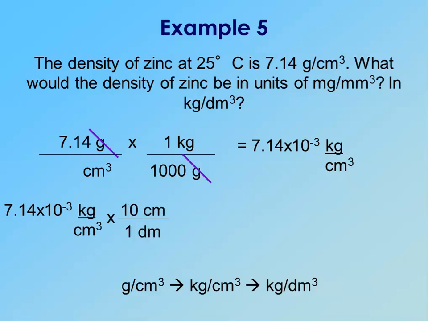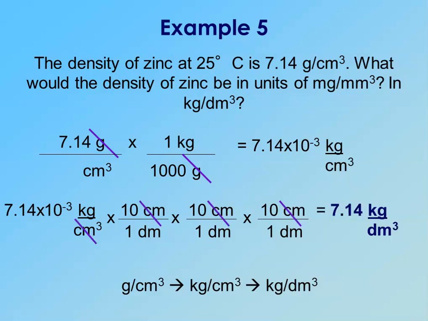We know that there are 10 centimeters for every decimeter, that there's 10 pennies in a dime. So if we do that 3 times, or cube one of those, we will get our centimeters cubed converted into decimeters cubed. And just like in the previous problem, we see that the denominator was divided by 1,000 and the numerator was multiplied by 1,000. So because 1,000 over 1,000 cancels out, we still have the same value with a different set of units.